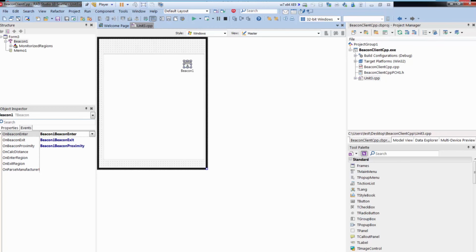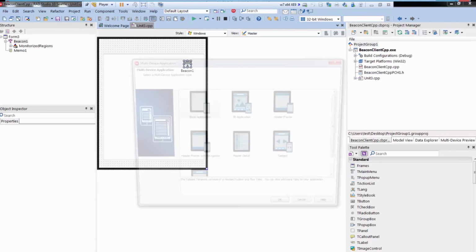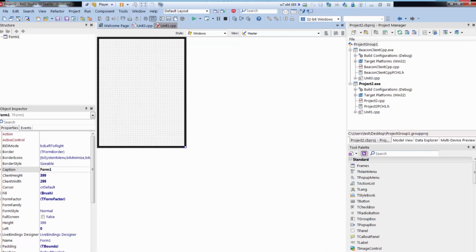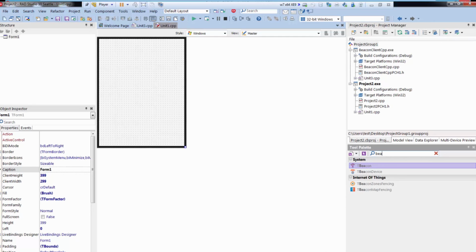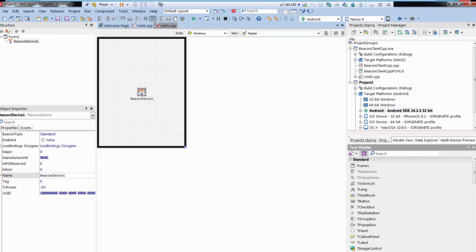So let's create another application that will allow us to create a beacon. This is to turn our device into a beacon device. Okay, we will use the new beacon device component, put here in the form, and set the beacon UUID, whatever you want. We have to put our UUID, and we can put also the minor and the major region, for example 110.